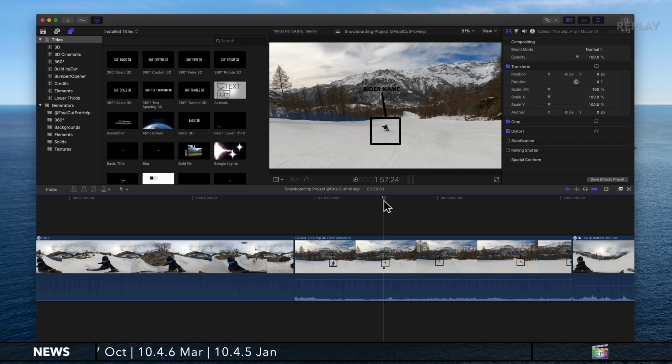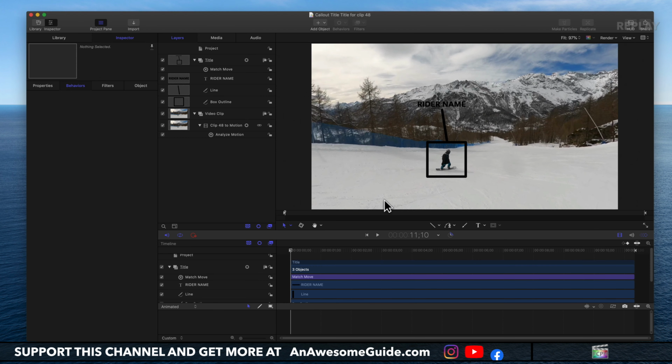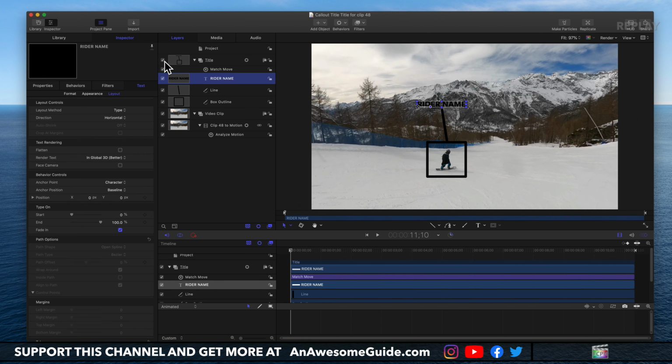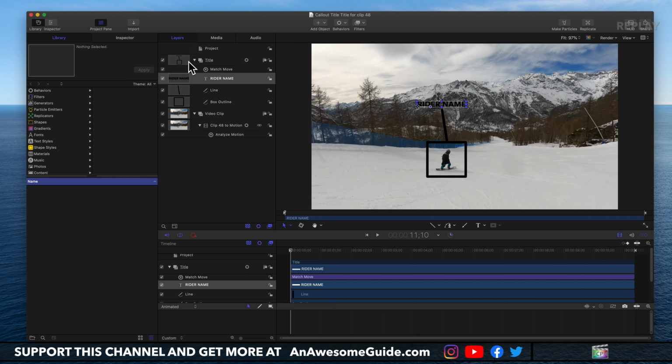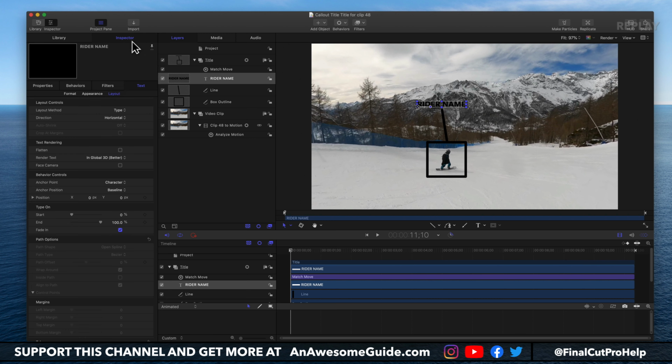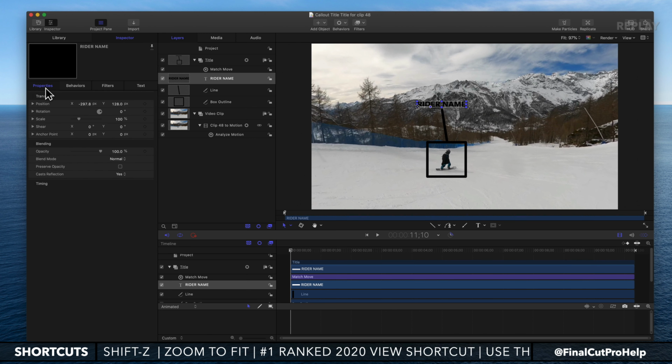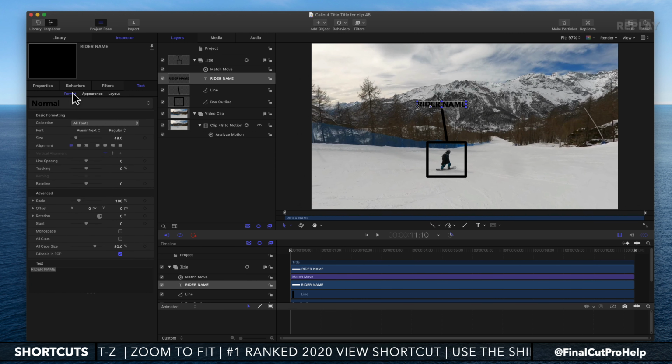It's very straightforward. So if I want to make changes to it, I'm just going to use Command Tab to tab back to Motion. Here I am inside of Motion, and maybe I want to change the rider name to actually put in a name there. So we can select that text, go into the inspector, under text, under format. Here's our rider name. You can also double click in the viewer there. But then here's where you would put in the name. So I'm just going to put in a placeholder there for now.